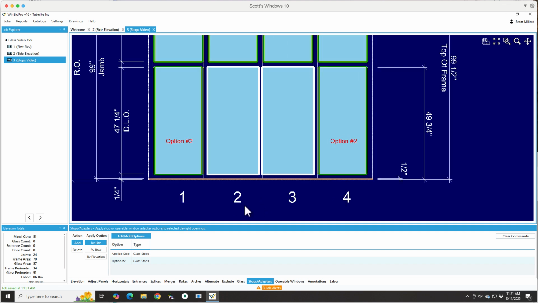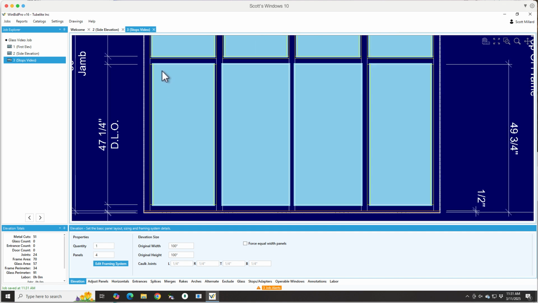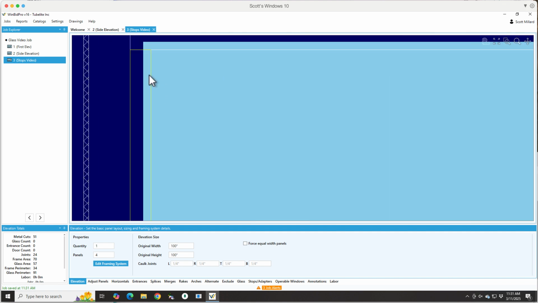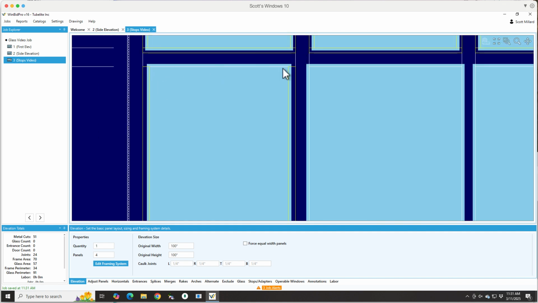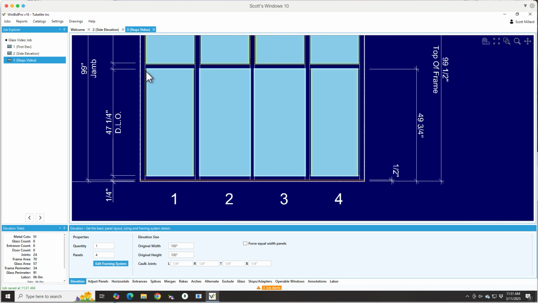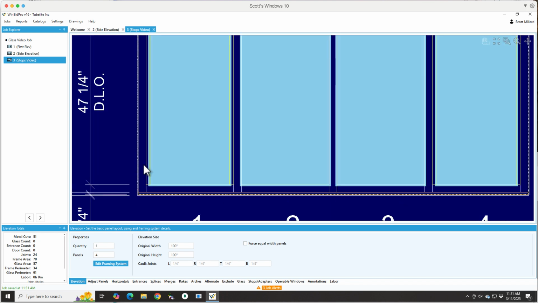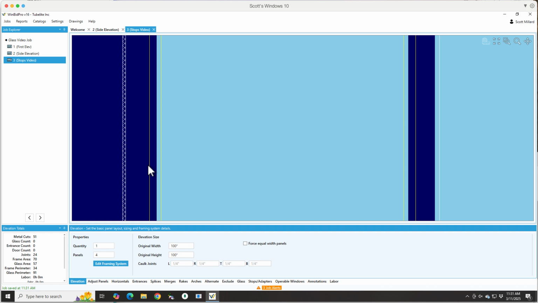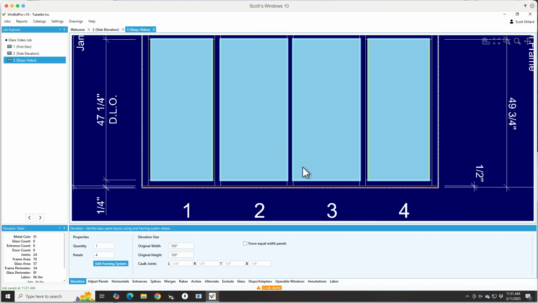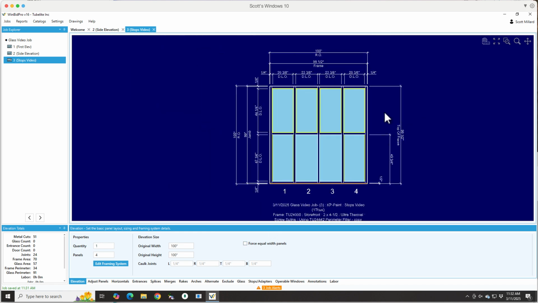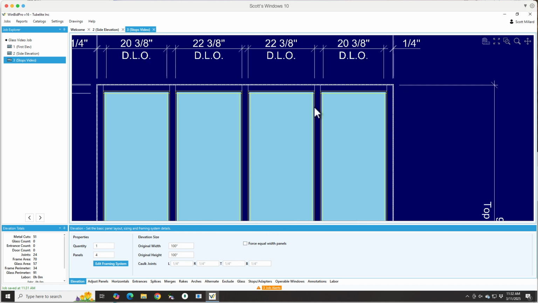And then also, let's go back to a different tab here, and we'll notice that all I have is vertical stops now. So my horizontals are standard framing, and then my stops have been added to the verticals in these openings that I clicked on. So really I have all the different ways to configure where the stops go, what stops are used, and how they're applied here in the drawing window. So pretty unlimited functionality here for glass stops.